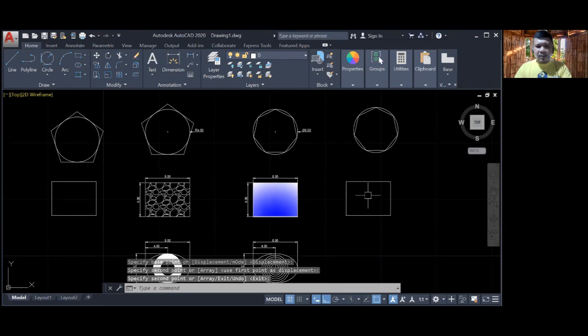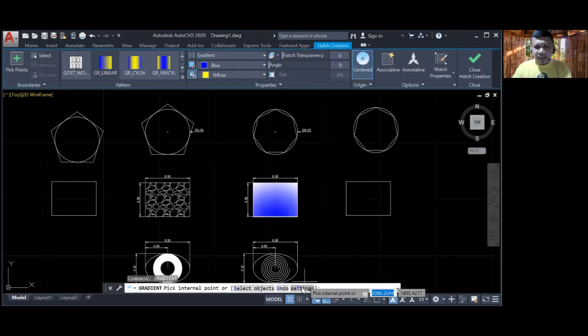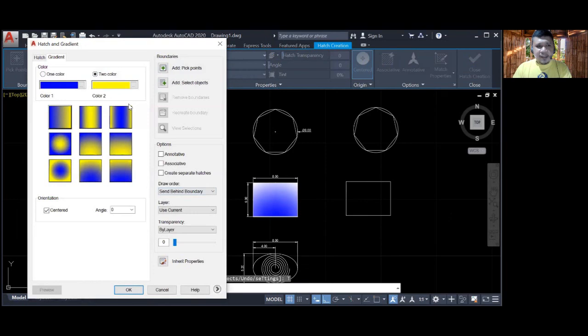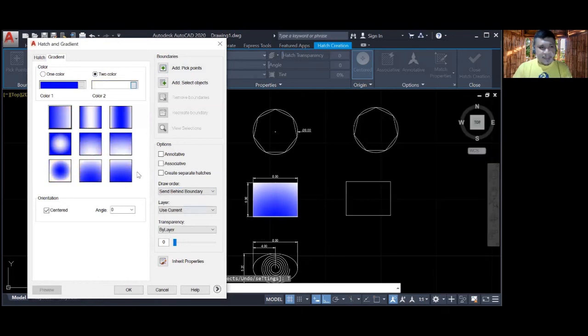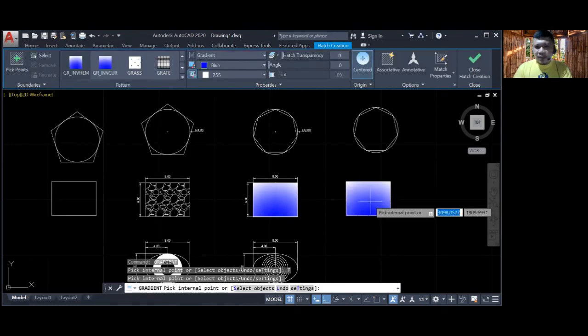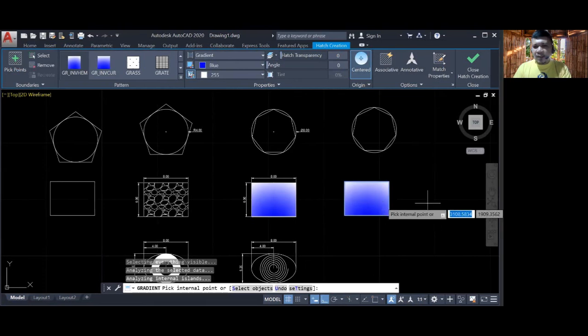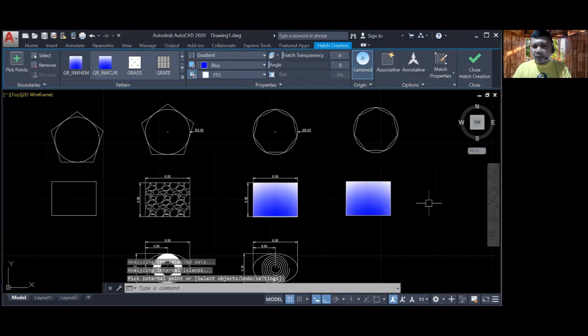Then, gradient. No? So, labas natin yung settings natin. Palitan natin yung kulay nito. Gawin natin siyang white. Then, hanapin lang natin yung kamukha nito, which is this one. Then, add pick points. Then, click. Then, there you go. Okay?